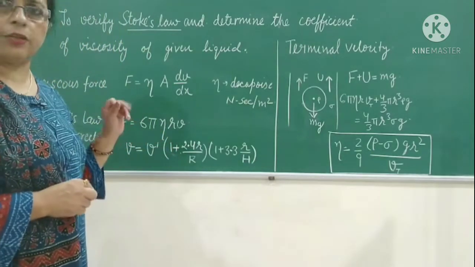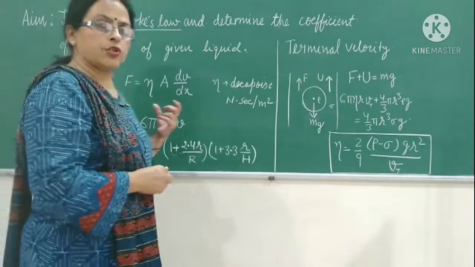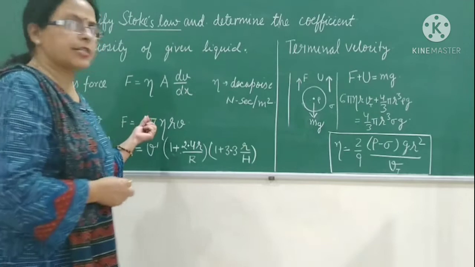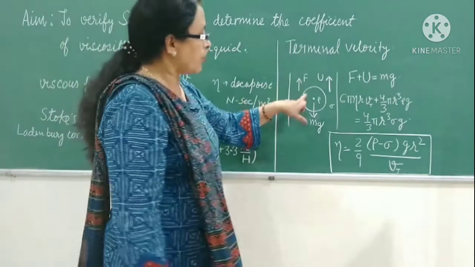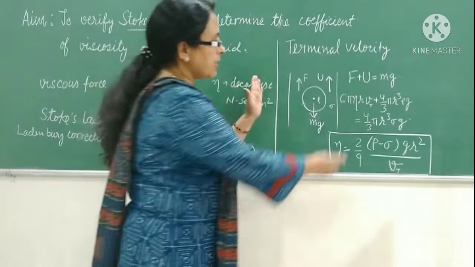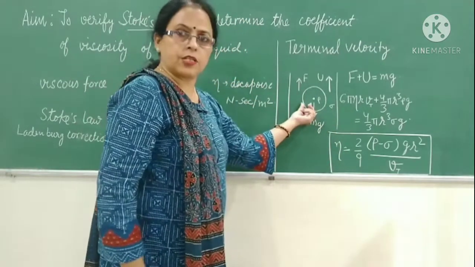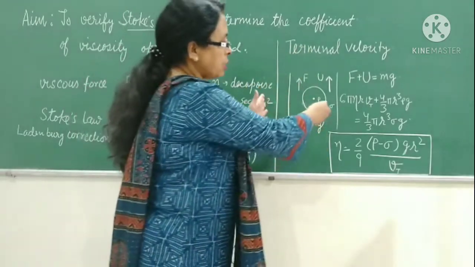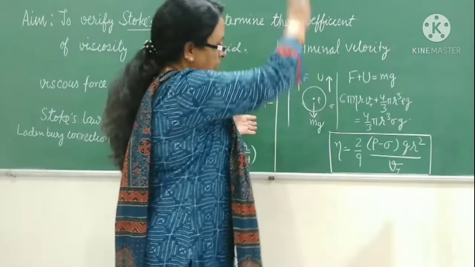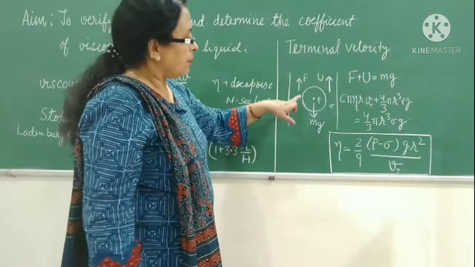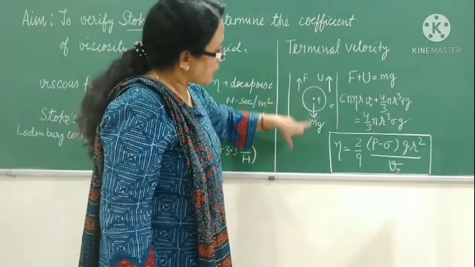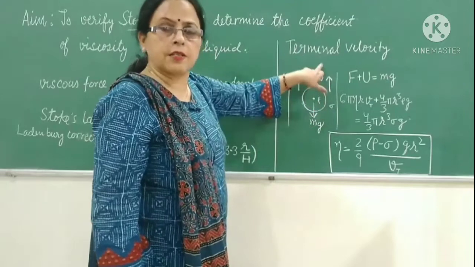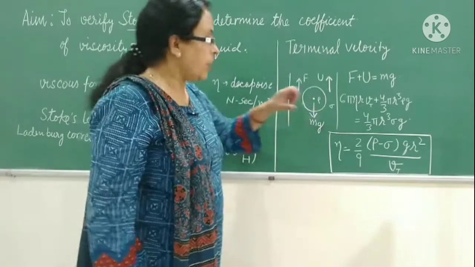We are taking that into consideration. Stokes gave a law for that, a relation for that, in which the solid is taken in form of a spherical ball. If we look at this picture, this is a liquid column and this is a solid spherical ball which is falling freely under this column. This column actually should be of infinite depth and infinite extent. When it is falling, weight of the body is acting downwards and upthrust is acting upwards because it is in a liquid.